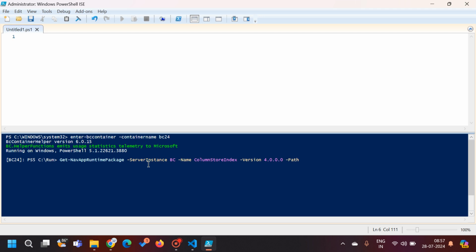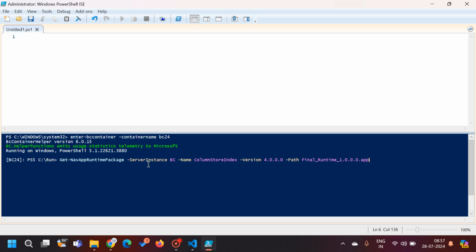In the path, we can provide just the name of the runtime package. For example, let's say final_runtime_1.app.